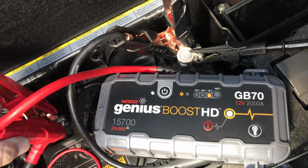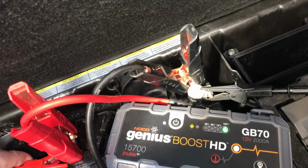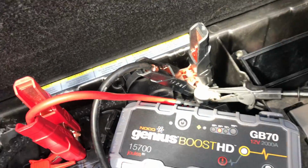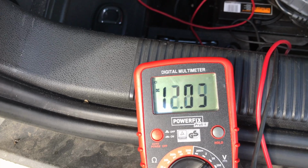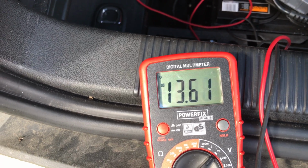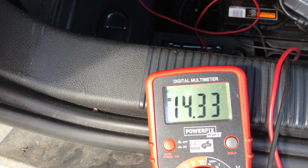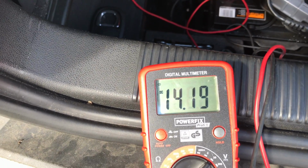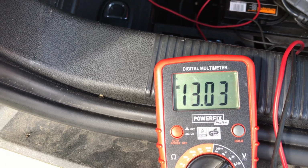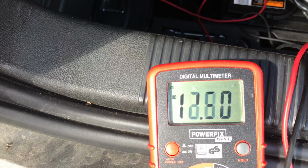Right, then we'll connect it. Right, we want to start that, Roddy? 12. So we're at 12 volts. There we go, we had to trick it. It did start, but no, it's not. I should have watched that bit. Again. Aye, go for it again, my man. There we go. It's still gaining power.